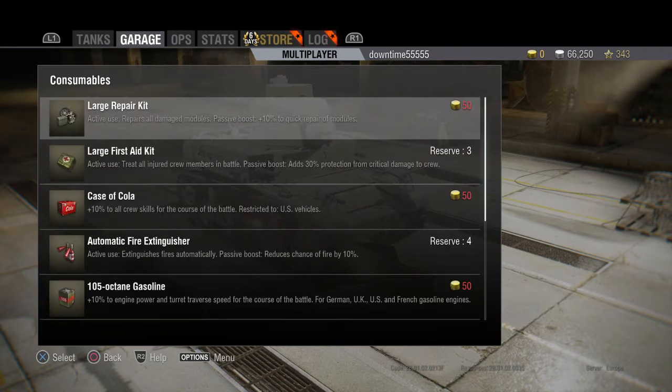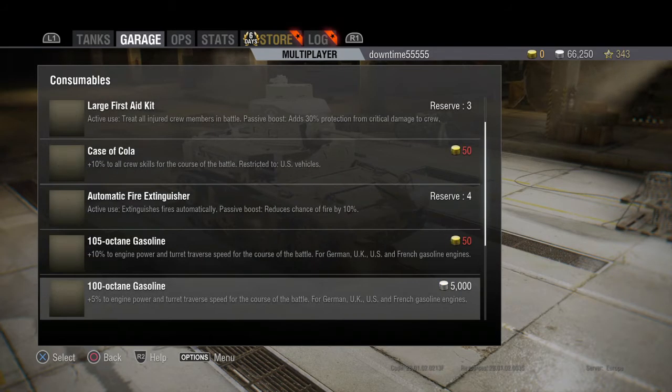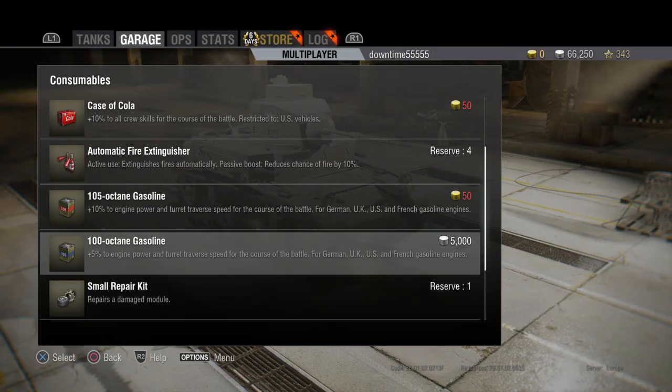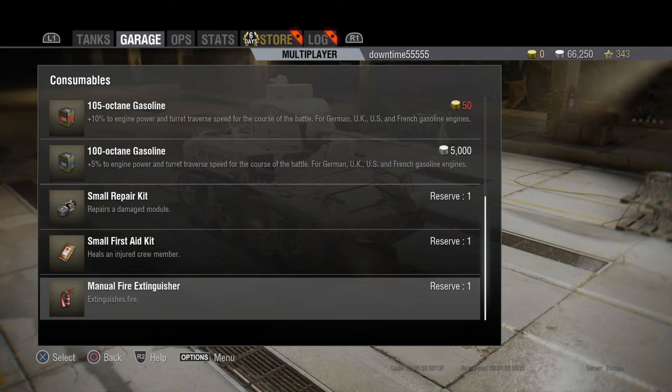Consumables are repair kits. I've got a couple in reserve, but these are bought with gold mainly. There are a few you can buy, a few you'll get gifted.